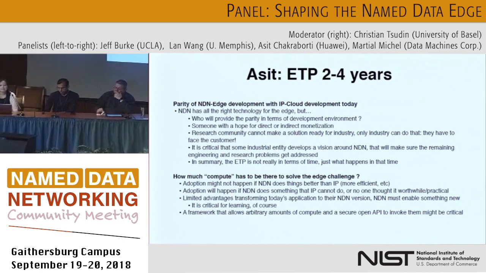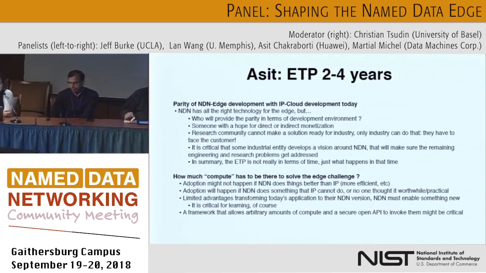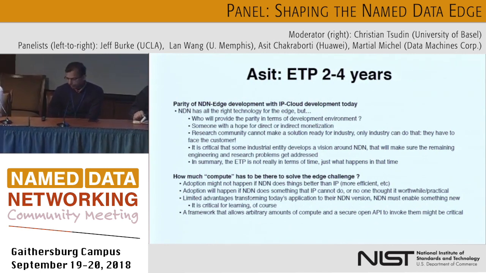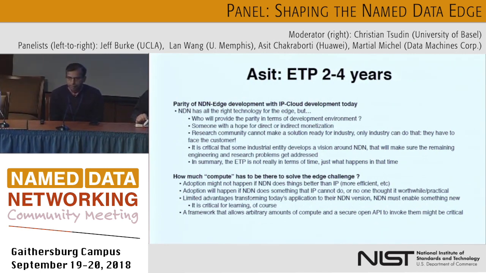I have only one slide, so it should be quick. What I understood from Christian's question is parity with really cloud, not really edge, which is right now developing and I think not very mature yet. But with cloud, there is quite a lot of maturity already, and a lot of development has already happened. So I feel that NDN has all the right pieces, and it's really great technology. Some of the negative things that I am trying to point out here: when you talk about parity, that's quite advanced, and it took a lot to get to that level. If you look at edge or anything, there would be some money trail. Some industry will get interested and they will pull things.